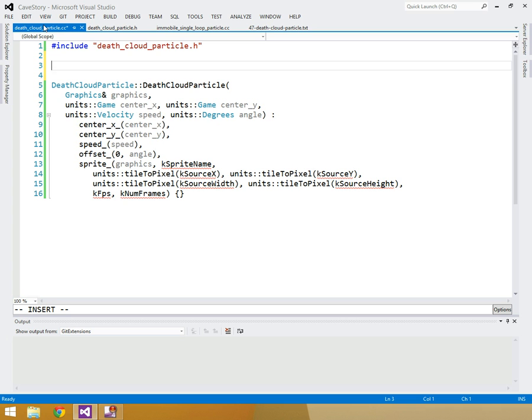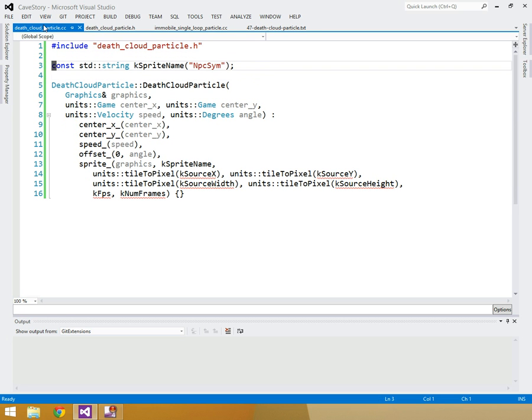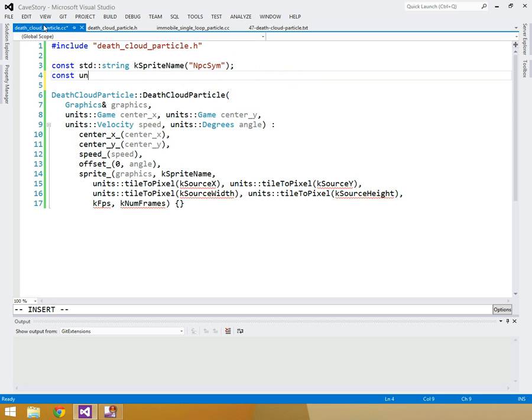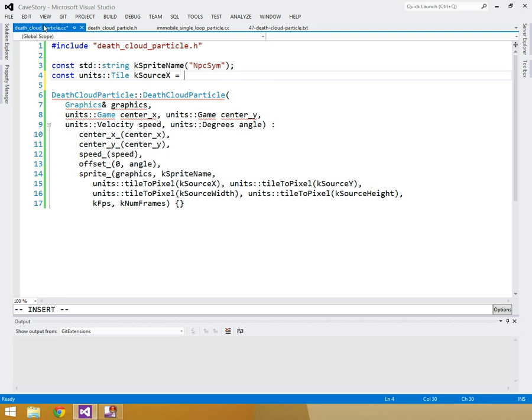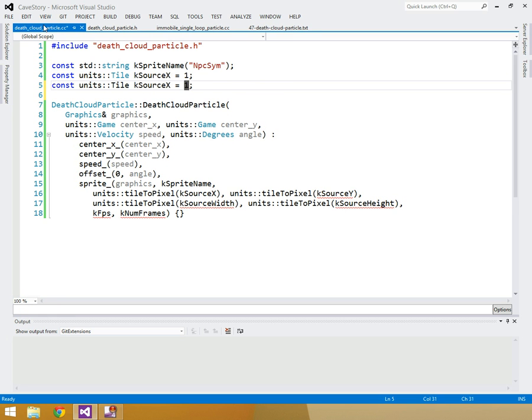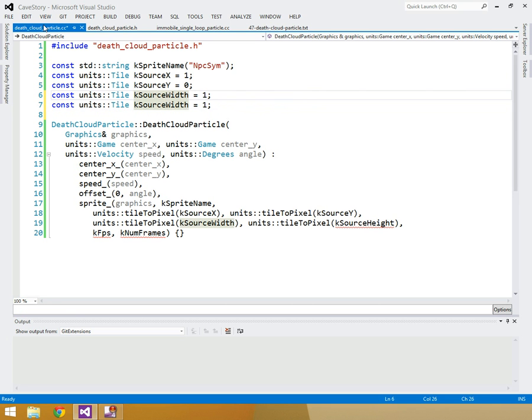We'll start with the sprite name, const standard string k sprite name. This is going to be an NPC sim. And then const units of tile k source x is equal to 1 because it's 1 tile to the left, k source y is 0, width is 1, and height is 1.